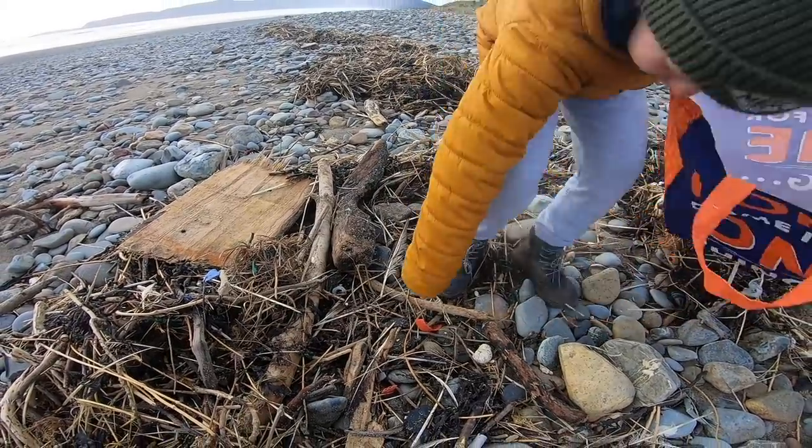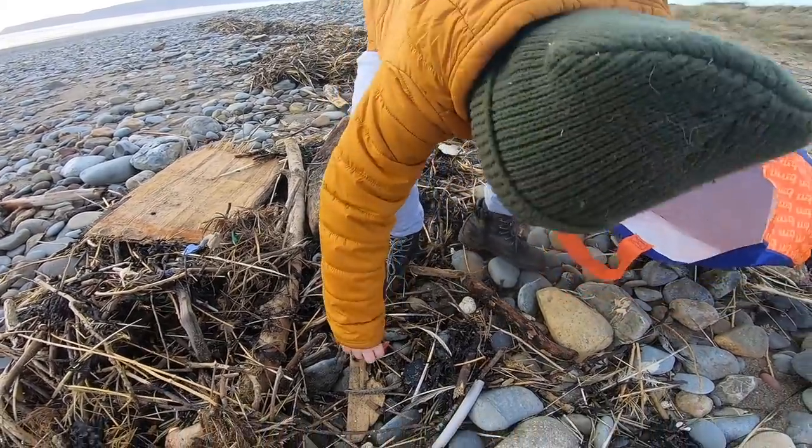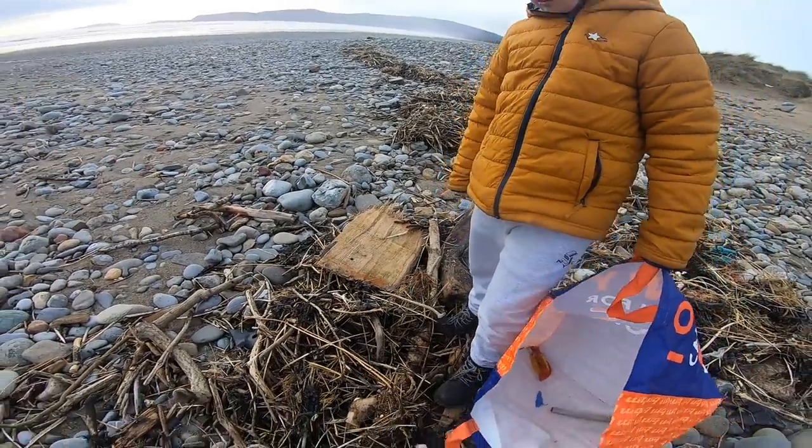Stickle box. Be careful because you haven't got your gloves on.